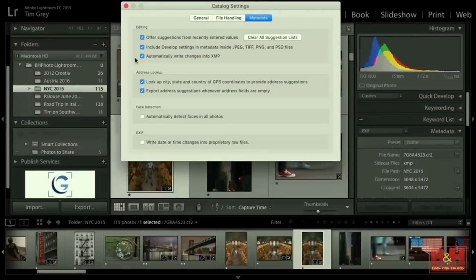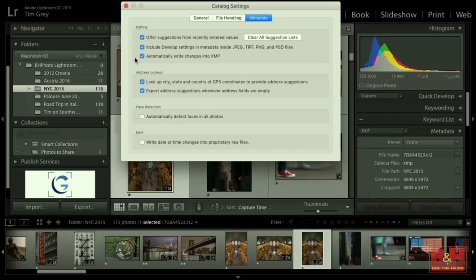So quick caveat to be aware of, not all information can be saved out to the metadata for your image files. And the reason for that is that some of the information in your catalog, there's no field in metadata that is designated for that information because it's a Lightroom-specific feature. So for example, among a handful of other things, pick flags versus reject flags, that's a Lightroom-specific feature. That information is only saved in the catalog, even with this option turned on, which I'll turn on now. Even with that option turned on, that information is not going to be saved out to the files. Pick flags and reject flags.